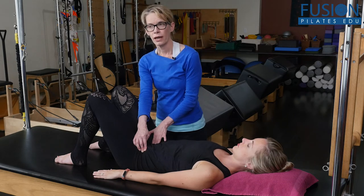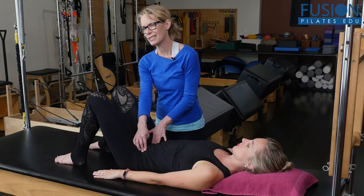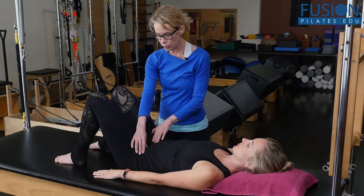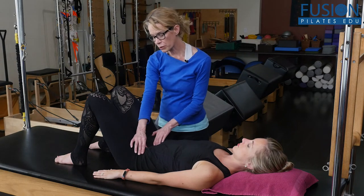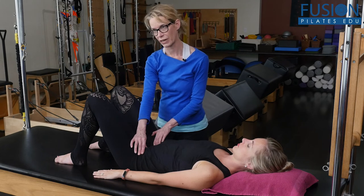You only hold it maybe 20 or 30 seconds, but during this wait is when the change of the tissue starts to happen. Consistency is also important — you can't just do one and done; you need to do it a few times. Then you release it, and the last part is that you pull that area apart, stretching it in the opposite direction.